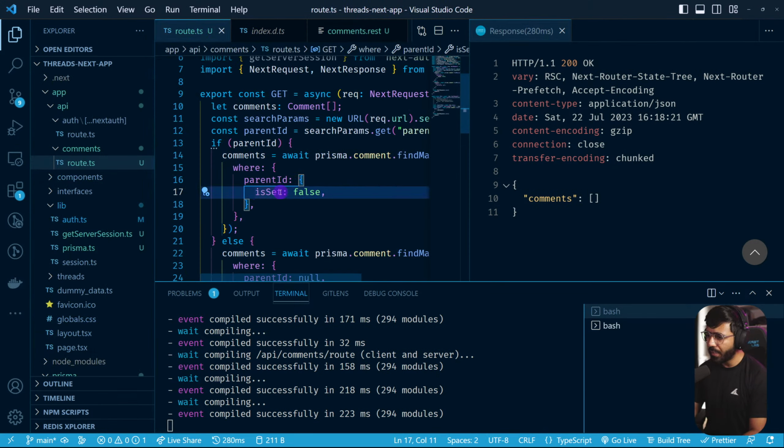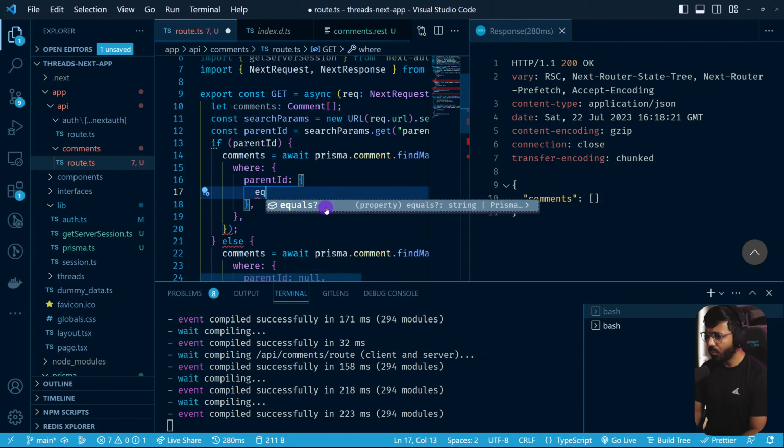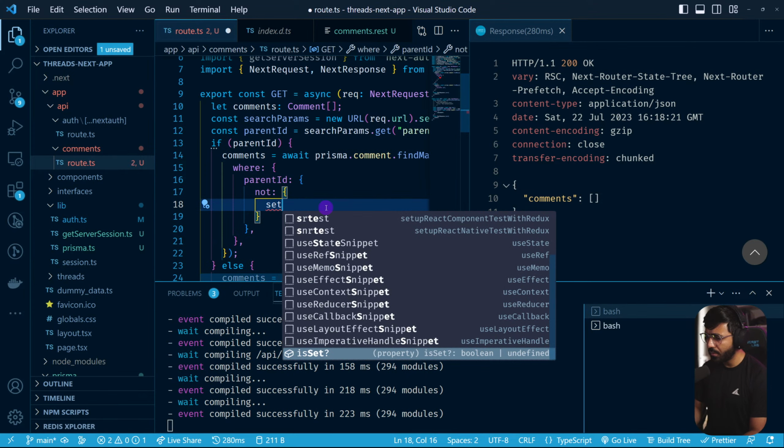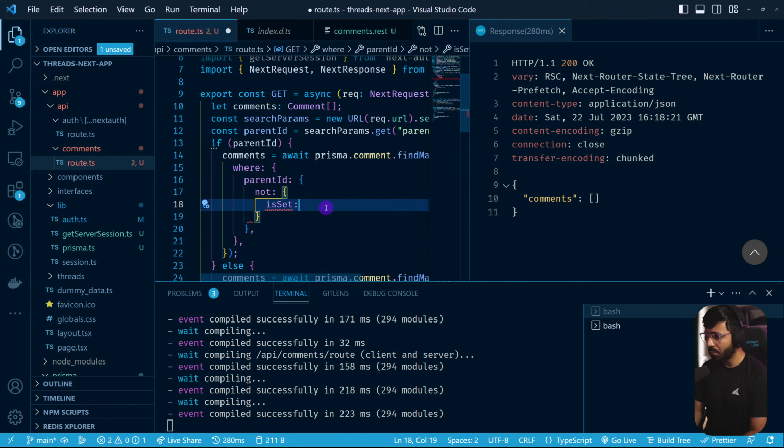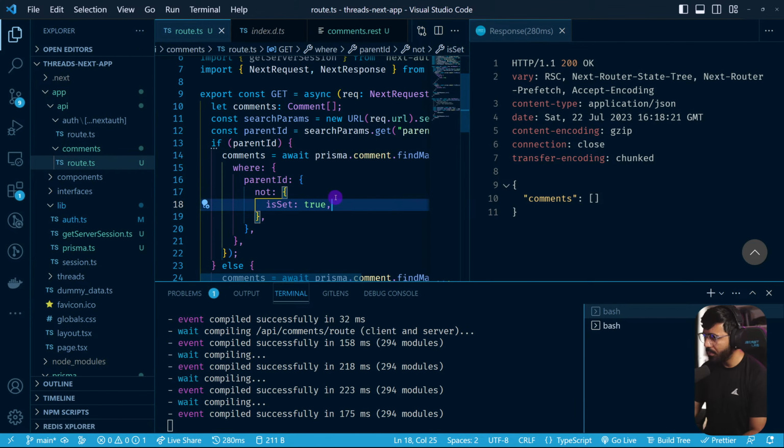Why? So parent ID equals, or is null? No. Equals? No. Null? No. Not set? I don't know.